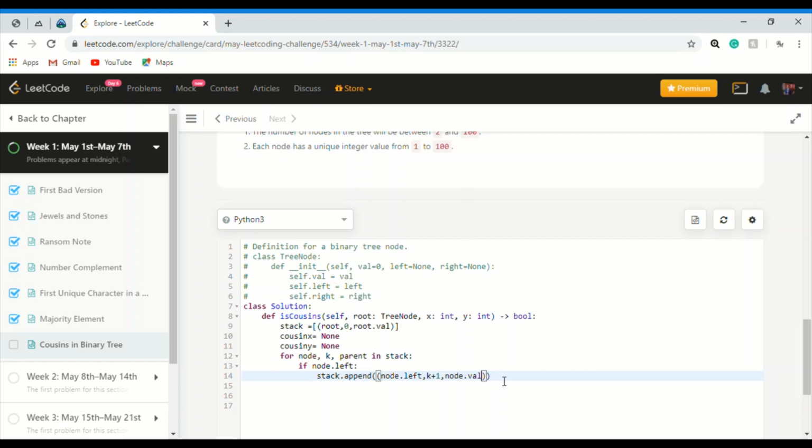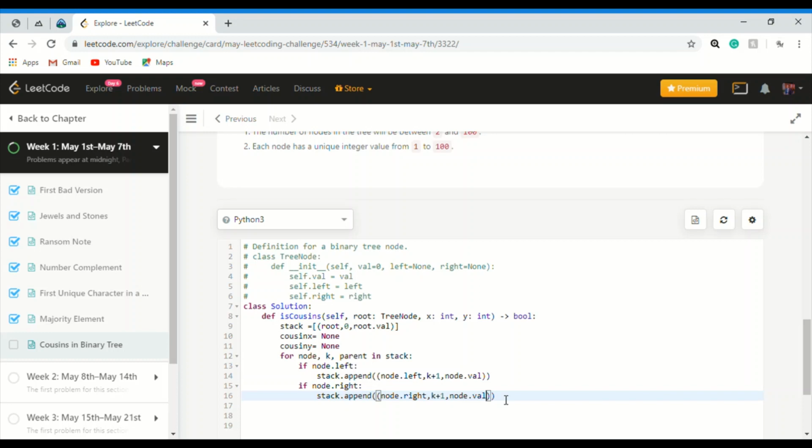So the left child is completed. Now moving on to the right child, we do the same: if node.right, stack.append node.right, k+1, node.val. So this initializes the left and right child after the root.